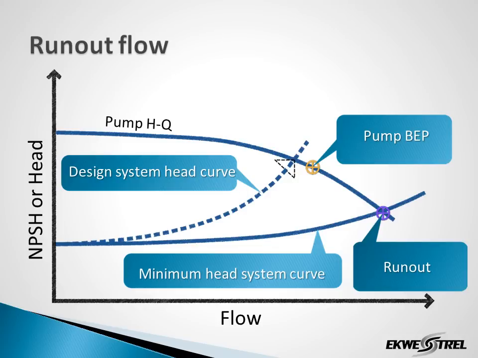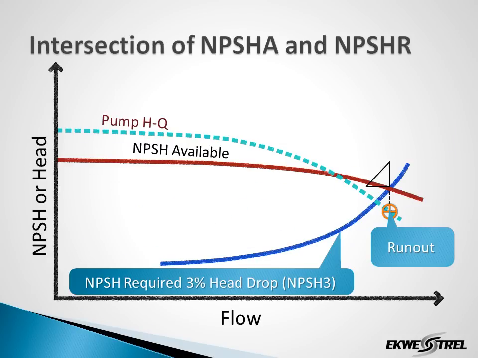One of those variations comes about, for instance, in a multiple pump system when one or more pumps are not operating, which reduces the system head. This causes the remaining operating pump or pumps to run at a higher rate of flow on its respective curve. The minimum system curve can also occur when, for instance, the static head is reduced. There's also an NPSH available system curve which must be equal to or higher than the pump NPSH required curve. The pump first stage impeller must be selected or designed to accommodate the specified NPSH available at run-out, and it is often the case that the run-out condition affects the first stage impeller selection or design.